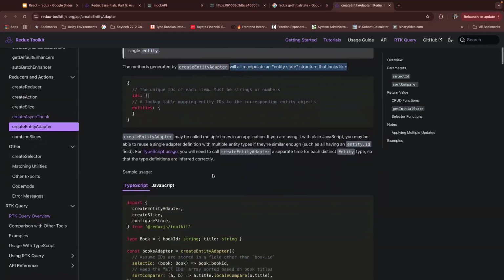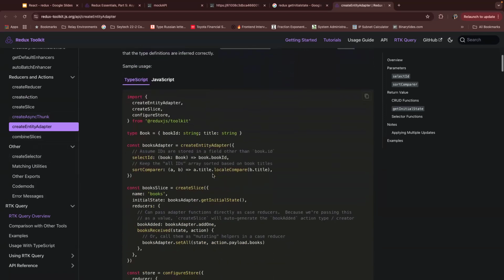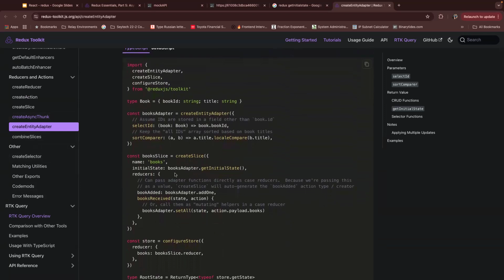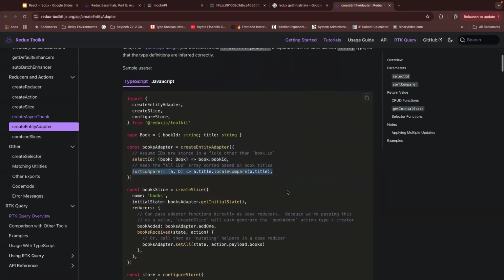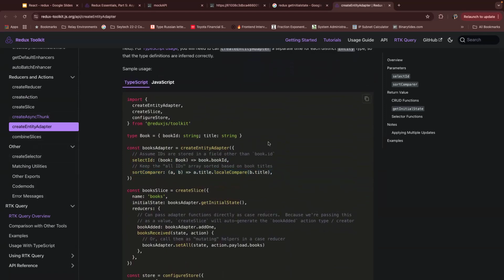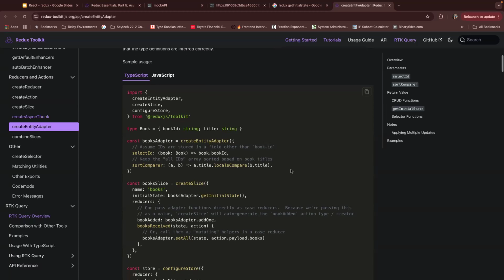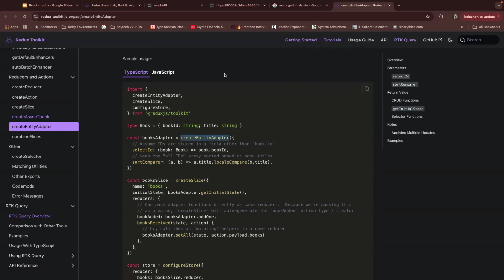Initial state: booksAdapter, and booksAdapter is createEntityAdapter with selectId, sortComparer, blah blah blah. Wow. Okay. This is very interesting. And inside of that createEntityAdapter, they also have the getSelectors.